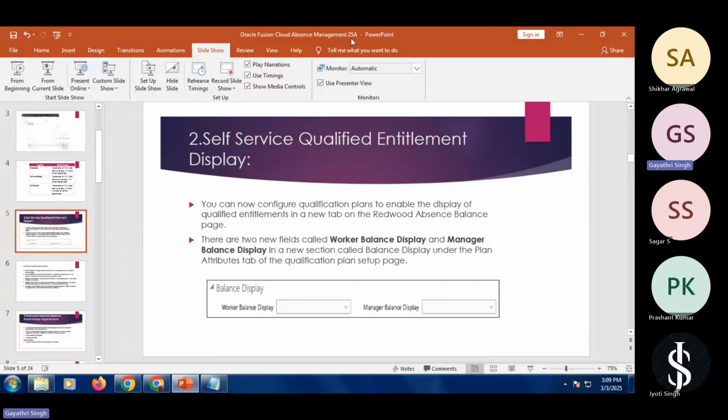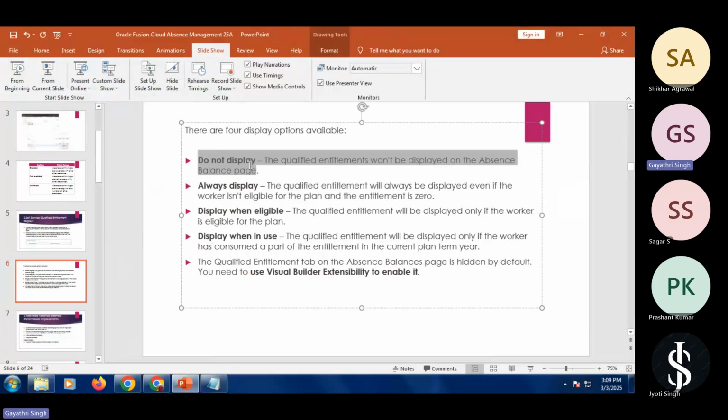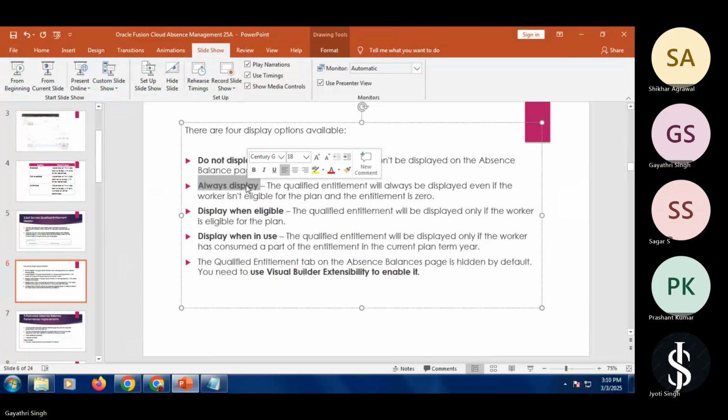This shows the worker balance display and manager balance display. Below these options, there are four options. If do not display is selected, the balance will not display. If always display is selected, even if the person is not entitled or not qualified for the role, the option will still be displayed.